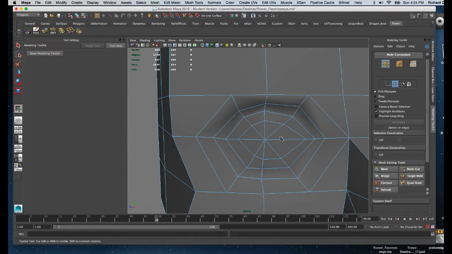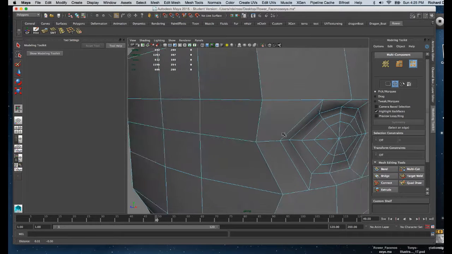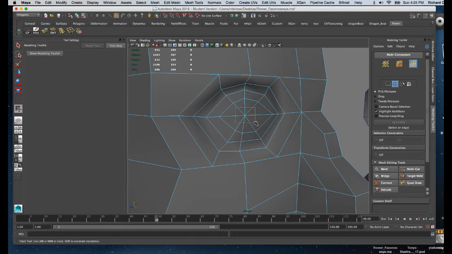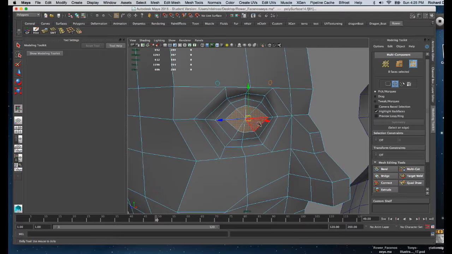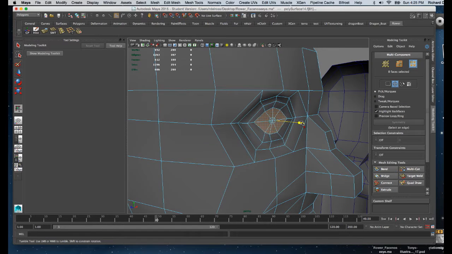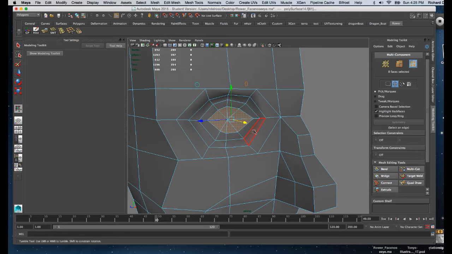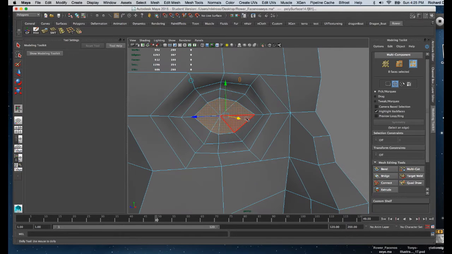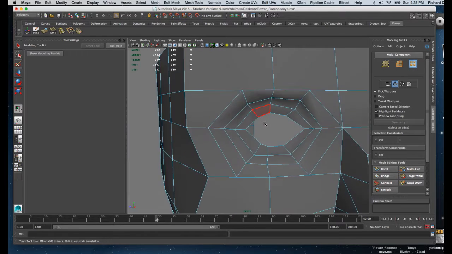And now I'm going to delete the faces in the middle here where the eye perhaps would be open. Now, we could always move this eye around and just put a texture map on it. That's another option, but I'm just going to go ahead and delete it as if there were an eye socket.